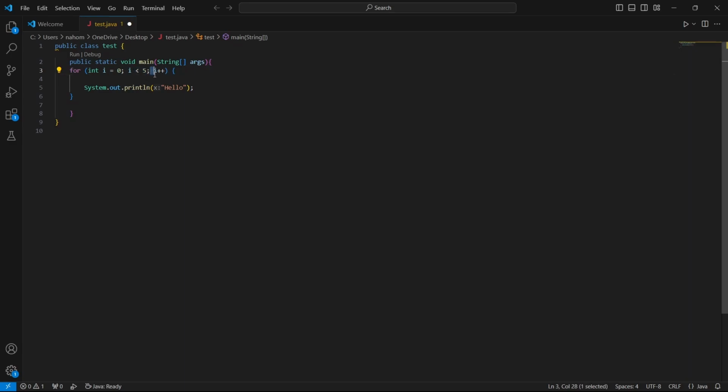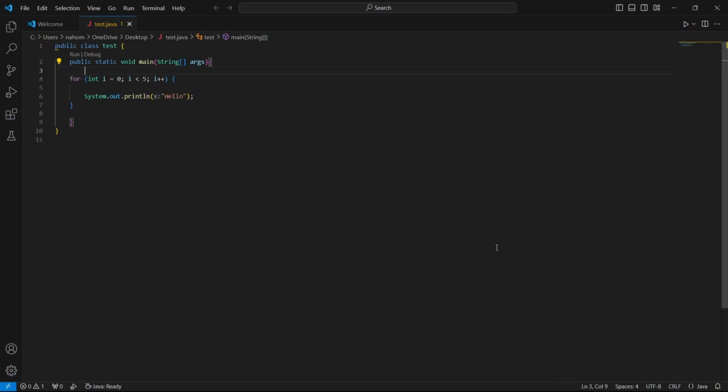And then i++ basically means i will be incremented at the end of each loop and before the condition is re-evaluated, okay? So we will also hear the term iteration. It refers to loops. When we iterate, it just means that we are repeating the same block of code. Okay. So for this example, this code will run 5 times.